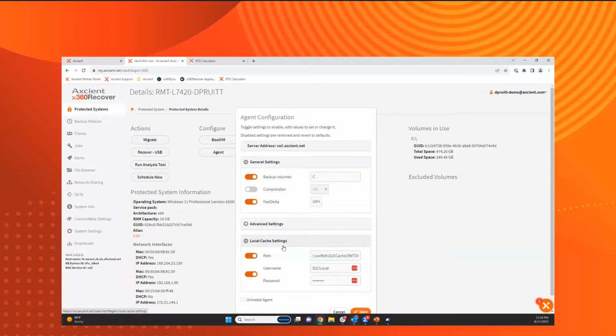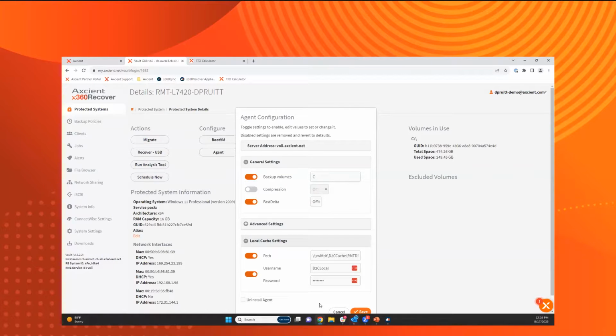So right in here, I can just enable the path and then also enable the username and password section if I'm writing out to a network address path. But if it's just going to be a USB drive hanging off that system, then I won't have to enable that and I can just plug in the local path. Okay. And then you click save, and that will enable the local cache for that device and start sending those backups to that USB or NAS or network path so that it'll start encrypting that local cache and keeping 7 days worth of backups for that particular device.